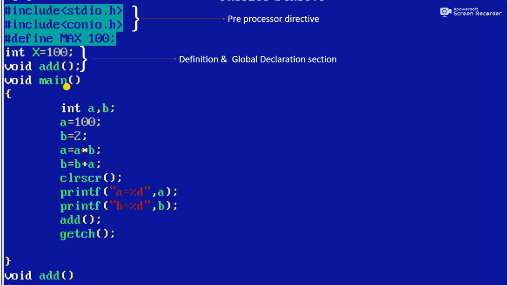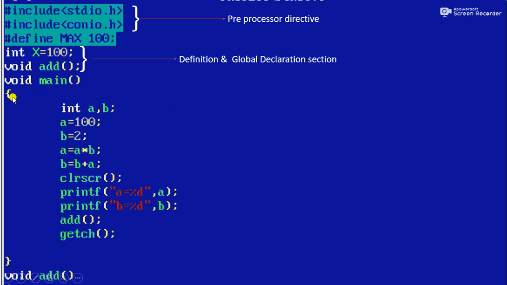We can't use more than one, because then the compiler gets confused about where to start.